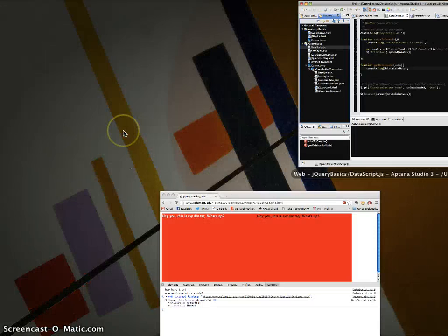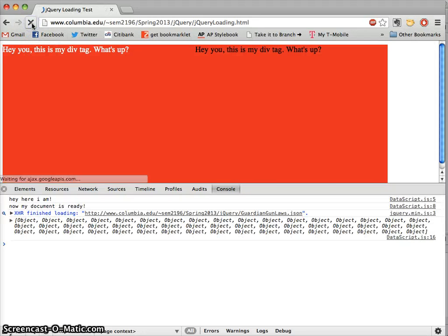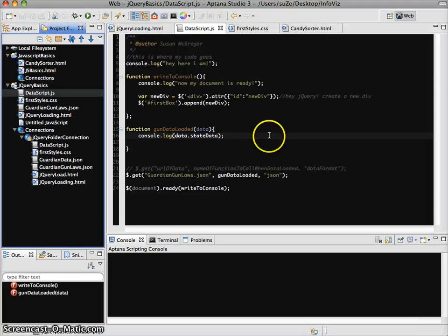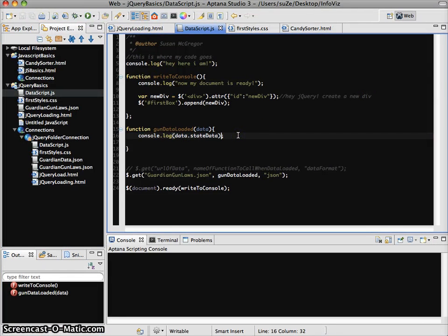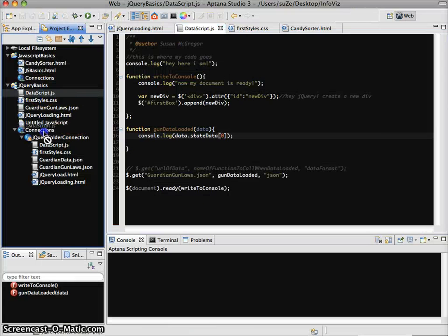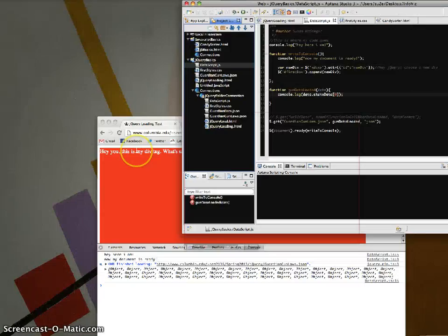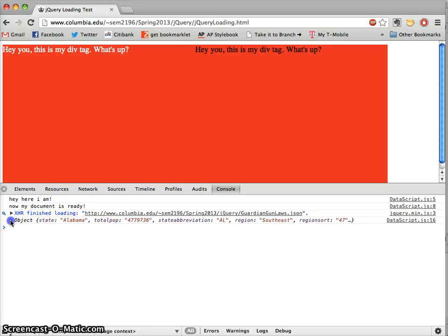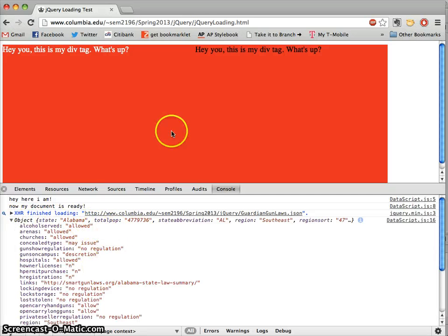There you go. Okay. We're just going to see a slight difference in our console log here. We see that we're getting directly to that set of objects. For example, and I often recommend doing this before you start writing an entire loop, just see what's at element 0. Make sure that if you start digging into this data, you'd be getting what you thought you were getting. So again, I'm going to upload this. I'm just playing with my data here, seeing what happens. And now we see, aha, the 0th element is Alabama. We can dig right into this.